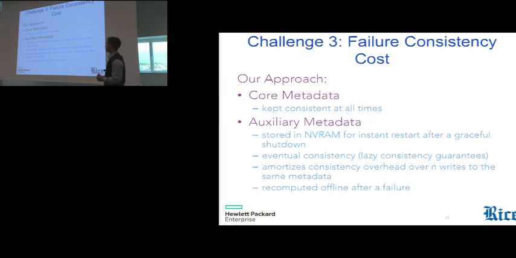And core metadata is kept consistent at all times, using that log-based approach that I briefly mentioned earlier. The auxiliary metadata, what we do is, although it can be recreated every time, we still store it in NVRAM, such that it is readily available after a graceful shutdown. And we only guarantee it to be eventually consistent, meaning that they are consistent at some program points, but they are not always consistent. This helps us amortize the consistency overhead over N number of updates to this auxiliary metadata, and while at the same time also make it instantly available when we have to restart it. And we recompute it after a failure at an inopportune program point, if it crashes, then we recompute it. And the assumption here generally is that failure occurs less frequently than normal execution, and so just incur that little more cost during failure, and have a better online performance.